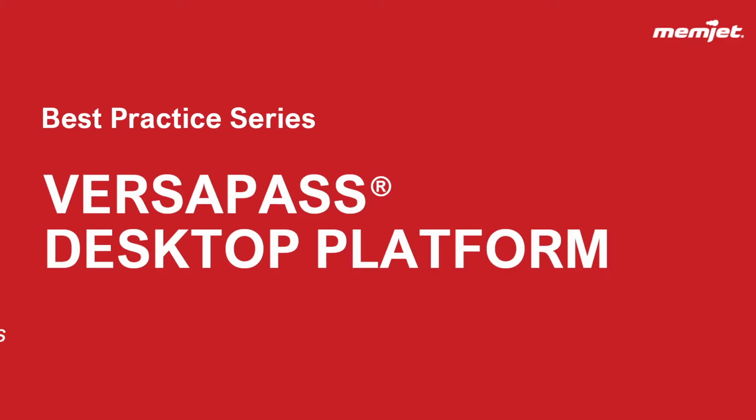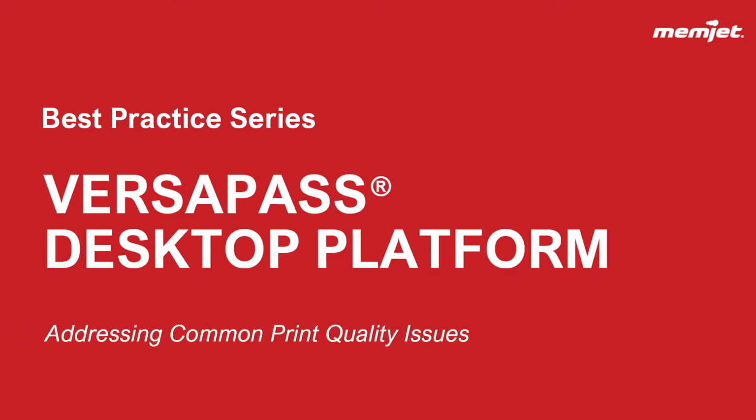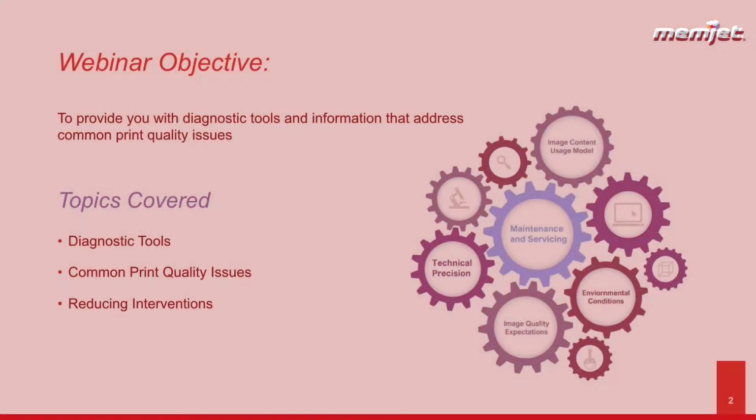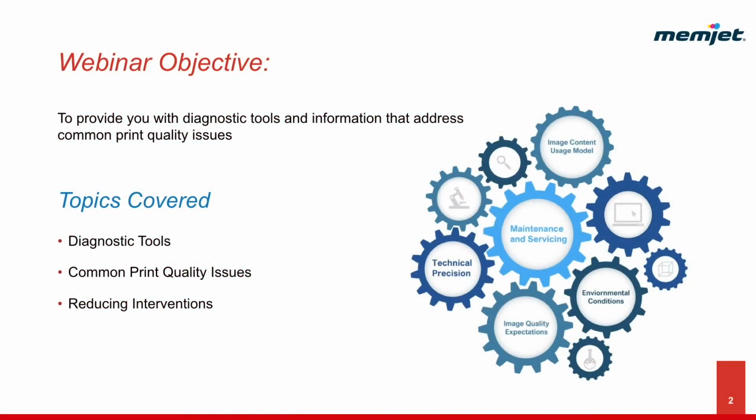Today we're going to cover addressing common print quality issues. The objective of this webinar is to provide you with some examples and some tools, and this will help you identify and remedy common print quality issues using our best practices. This should help you minimize your end user downtime related to print quality issues. Today we're going to cover diagnostic tools, how to identify and resolve print quality issues, and reducing those interventions.